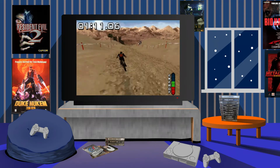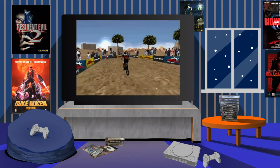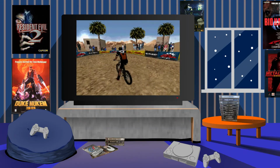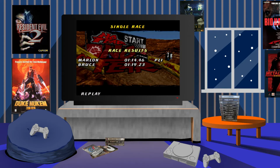A lot of times, especially in different types of terrain, and especially when you're going downhill, you don't even need to be pedaling. You can literally just let the bike zip away down the hill, and you gain speed, you go faster. So it really reflects the environment that you're on as well, so it is very realistic that way.